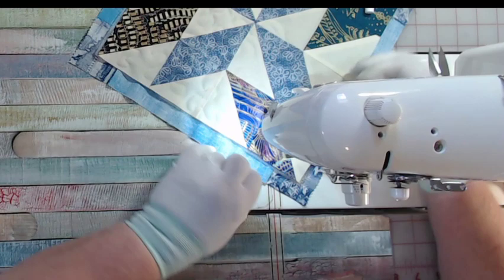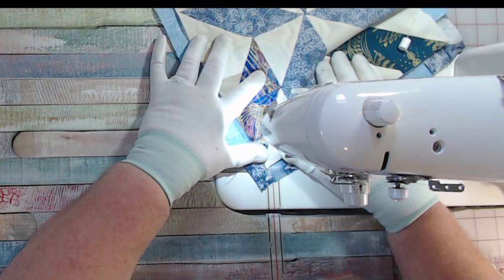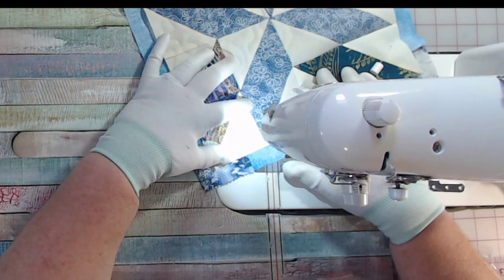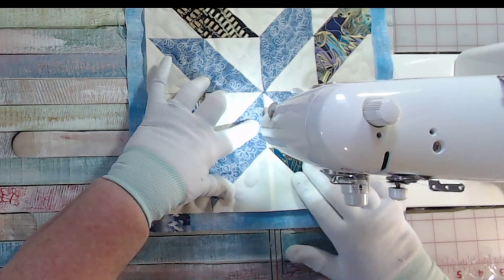I think I'm going to run out right when I'm close to being done this block. Looks like I'm going to be running out very soon. Oh, okay, Karen. Karen's working on her farmer's wife book.